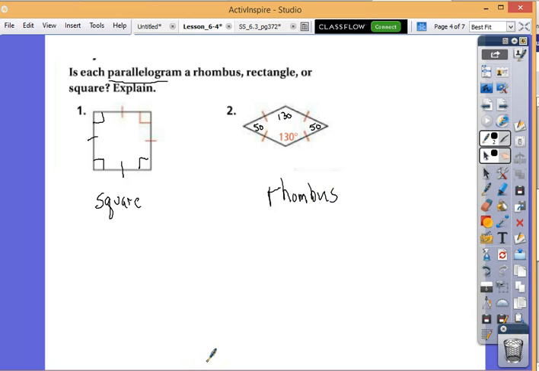Everybody okay with that? Does this seem hard? The key is knowing what you can do. Knowing that diagonals would be perpendicular if it was a rhombus. Knowing that diagonals would bisect each other if it was a rectangle, or if it's a parallelogram. Diagonals would be equal if it's a rectangle. Opposite angles are congruent if it's a parallelogram. So we need to know all of that stuff, those 6 things I had you write down at the beginning of class, to be able to work these problems. That's why that was important.